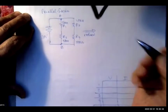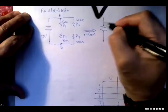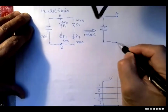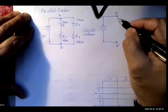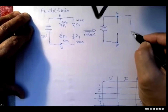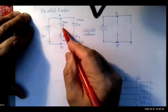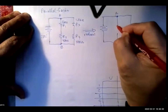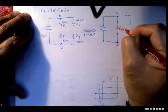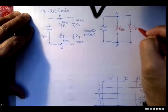So we're going to redraw this. If we redraw this, we will have our voltage source. It stays exactly where it was. We will go to a point A. We will go to a point B. And we will have a branch coming down, another branch coming down to here. We will, however, replace the two series resistors with something we put in between. We can combine this. We will call this an REQ1. And do the same over here. This will be an REQ2.